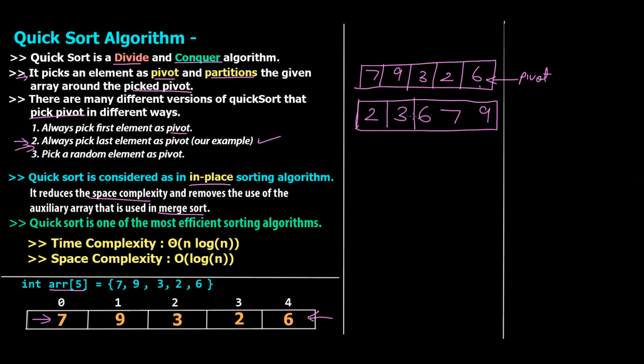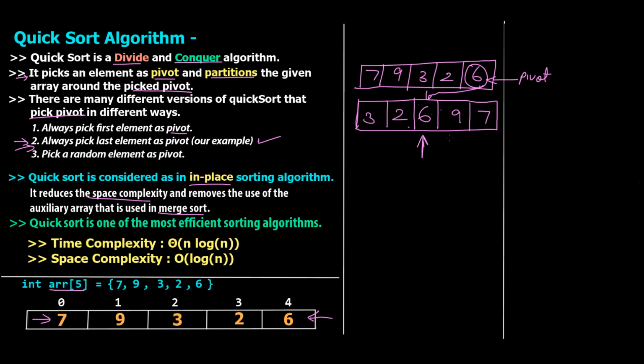Okay, so we have multiple recursive steps, and right now the array is not sorted. Obviously it is not sorted in one step, but if you observe, 6 has come to the right position, in the center position where it should be. So now this pivot that had the value 6 has come to the center position after one step. Now if you observe, 2 and 3 on the left hand side are sorted, and 7 and 9 are also sorted, but this may not be the case. It can also be 3, 2, 9, 7, something like this.